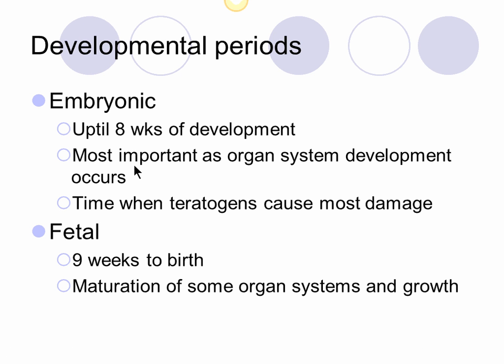So here, as I was saying, the embryonic period is up till the first 8 weeks of development. This is an extremely important period because this is the time when organ systems are developing. And this is the time when anything which can affect embryonic development, any drug or even any environmental pollutant, can affect development. This is the time when they mainly cause damage. Such substances are known as teratogens. So teratogens are either drugs or something like radiation, which can affect the developmental period.